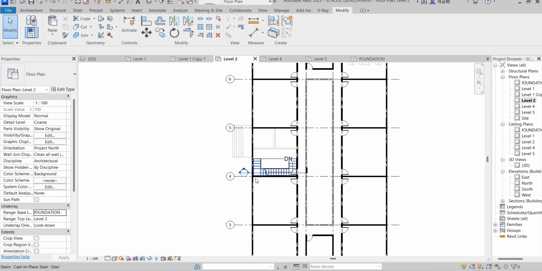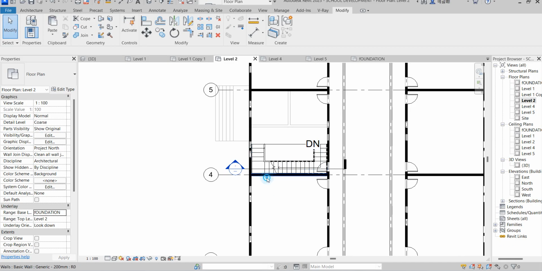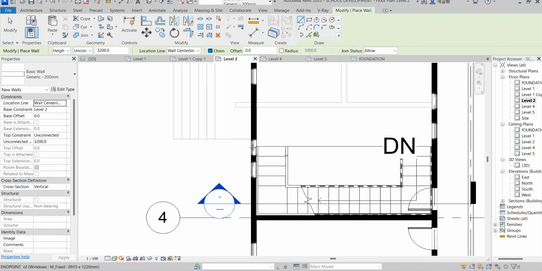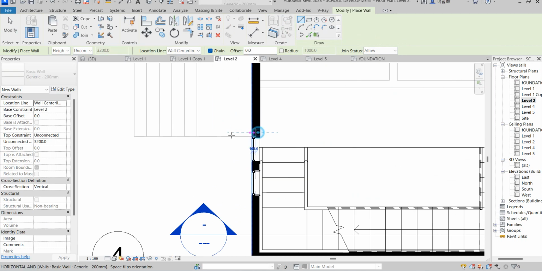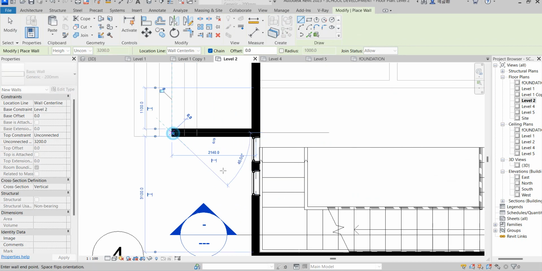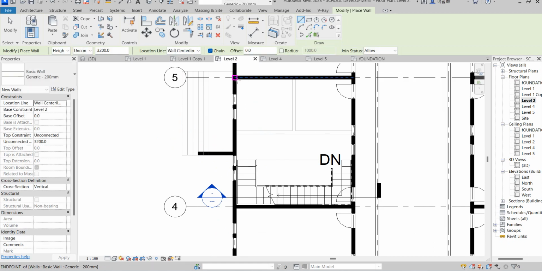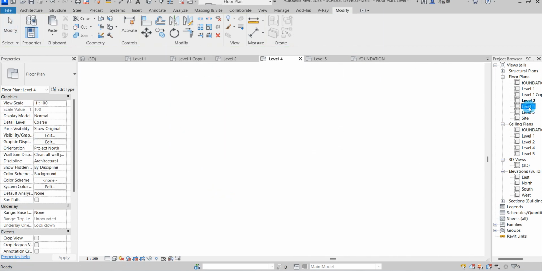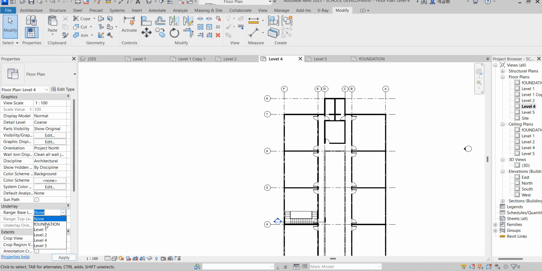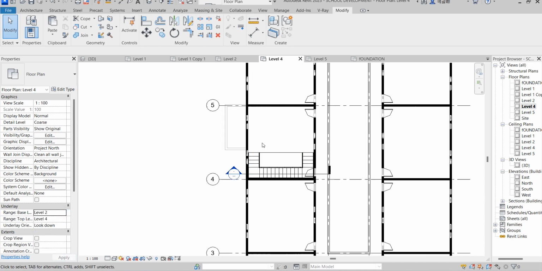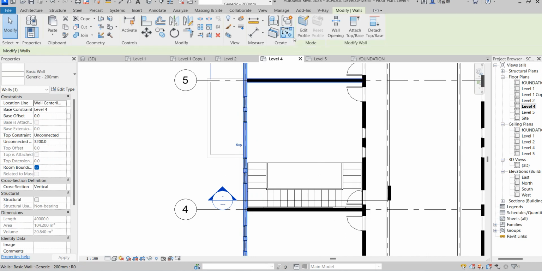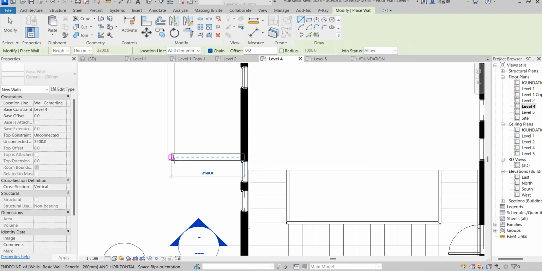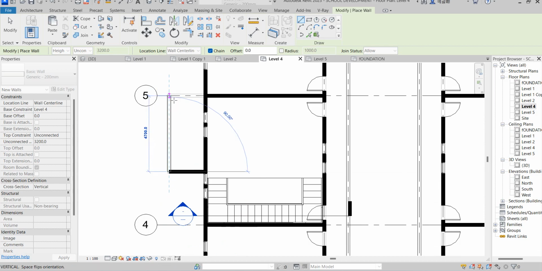At level 2, which is here, we start to bring out something to cover up this position. We stop it here. We extend this one all the way from here too, and stop it here. Now we curve this and call it up. This one we are now going to repeat at level 3, and we call it underlay level 2, so that we'll be able to see what we are creating. We repeat it as well, create similar. You do the same thing here too, and cover everything there.